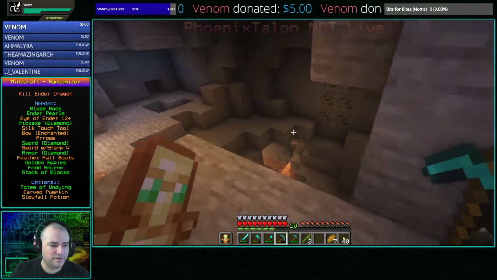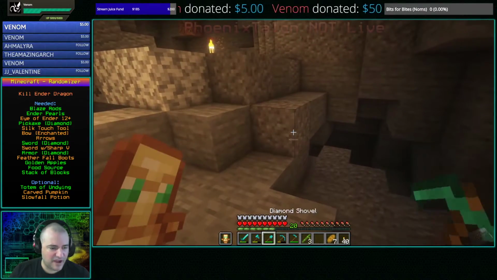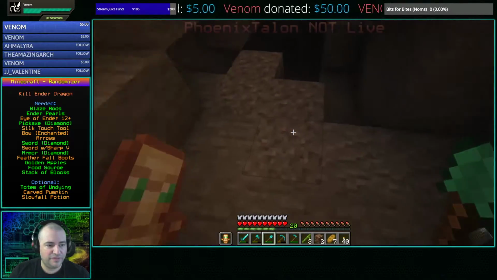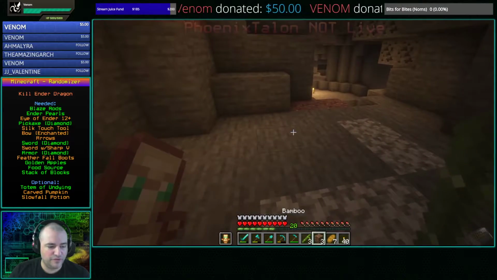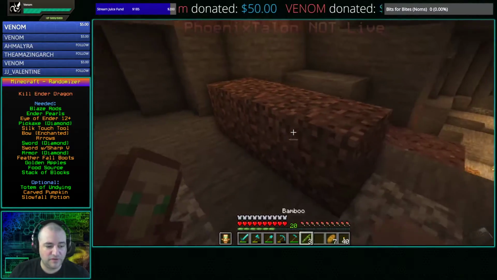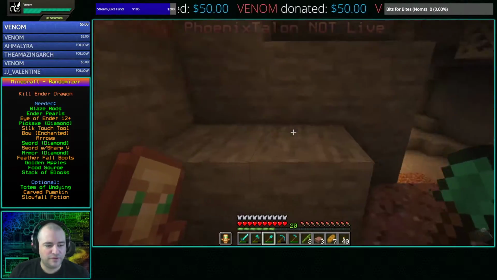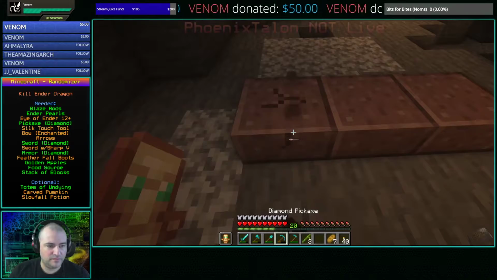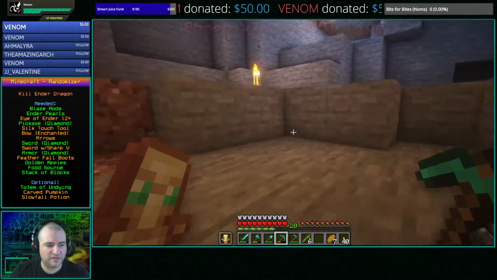So come down here, actually. Come down here. Go get some gravel. So one, two, and three. Okay, so gravel makes coarse dirt. We knew this. We've already known most of this, we just didn't follow it through. The coarse dirt makes the polished granite slabs, which yields the bamboo. Okay, so we got six of those now.